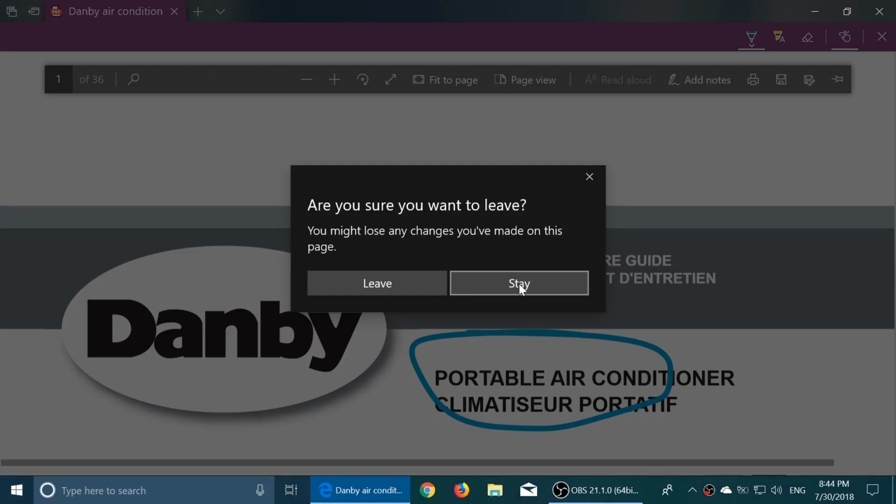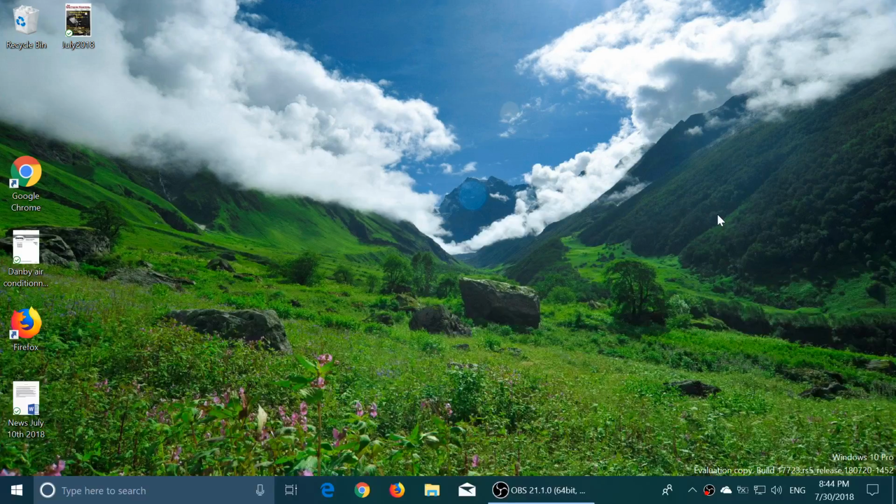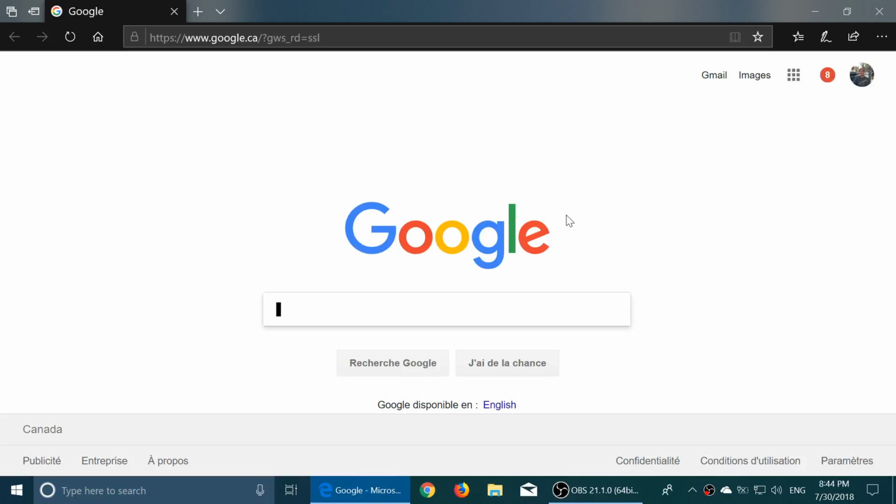This is cool. This is grade A features, especially when you work with your PC, being able to annotate so easily. EPUB Reader also is pretty nice.